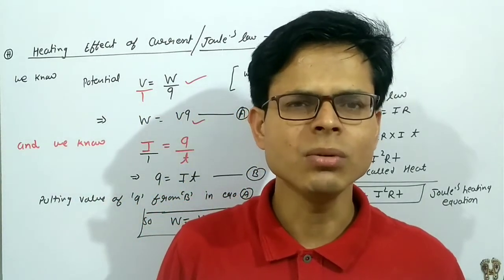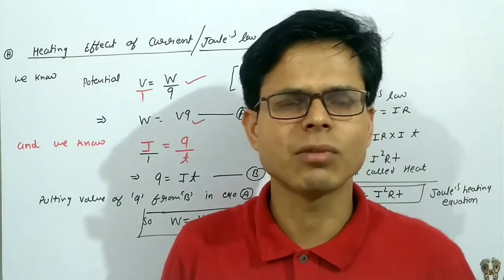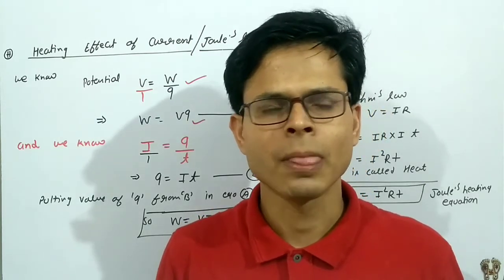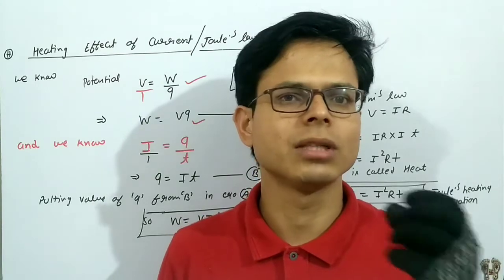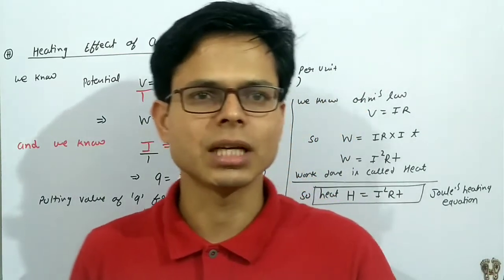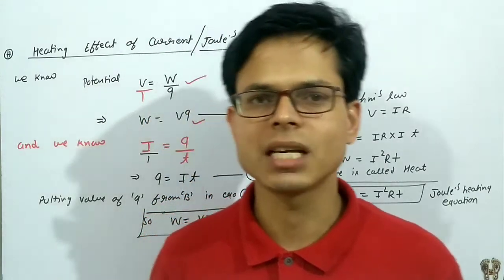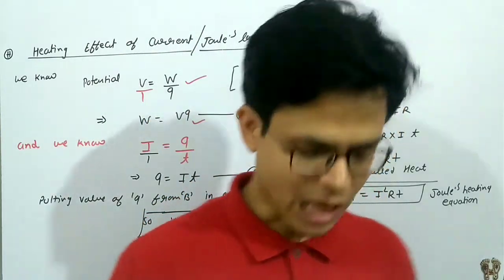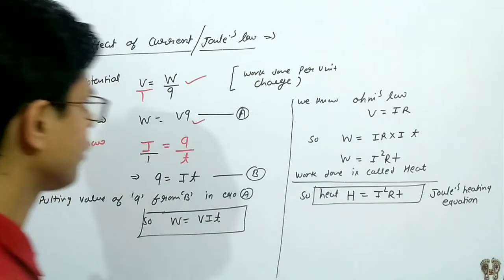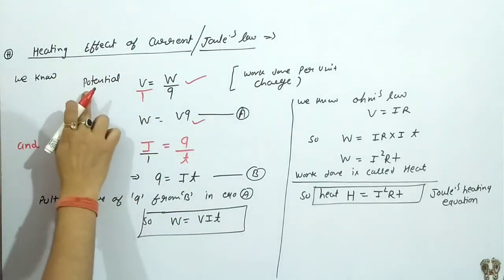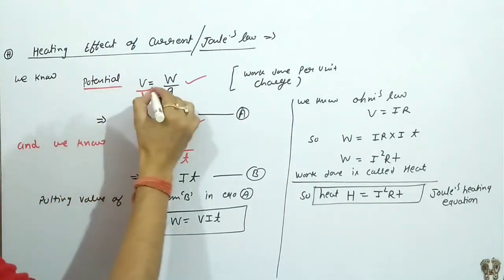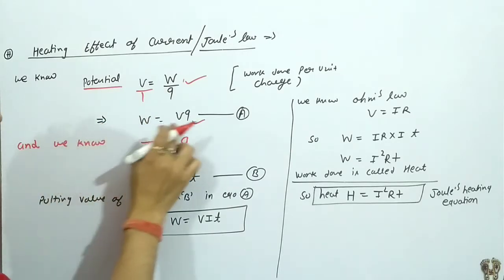So water heaters में कैसे water गर्म होता है? ये कॉइल होती है, जब करंट फ्लो होती है तो कॉइल गर्म हो जाती है. ड्यू टू दैट एनर्जी विल प्रोड्यूस एंड दैट इट विल यूज टू heat up that water. So that means we can say that current produces heat. But how much heat will it produce? For that you will start from previous data that potential V equals W upon Q, cross multiply, W equals VQ.